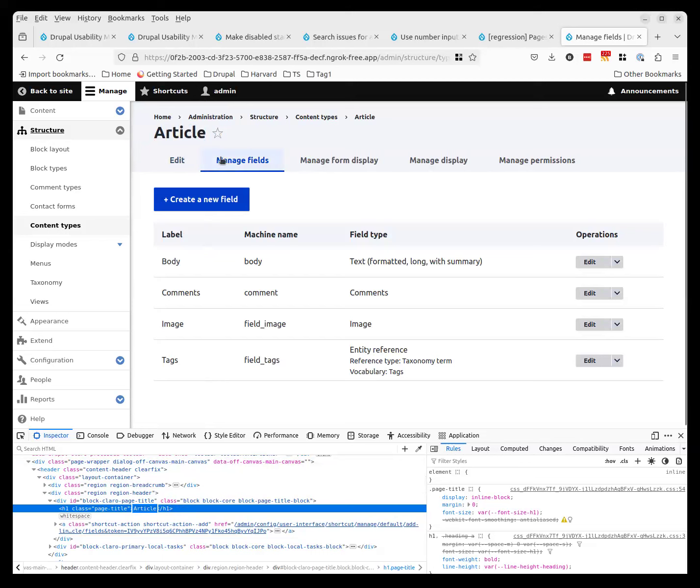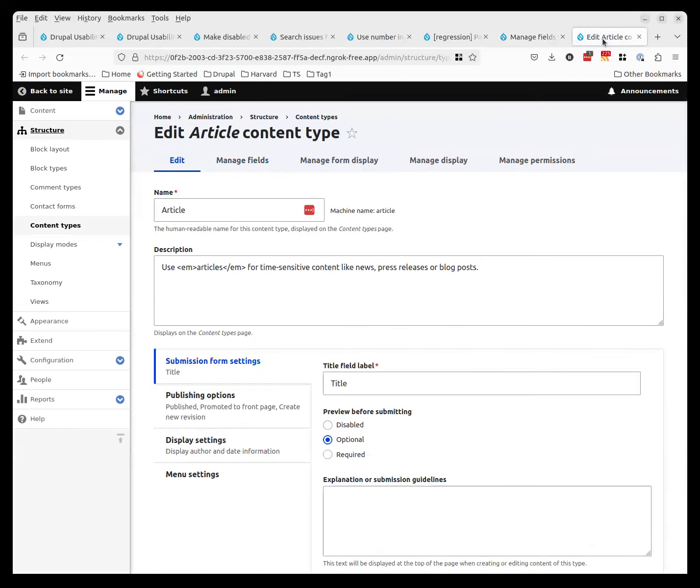Is that right? Yeah. Article content type basically was the idea, because in case you have, for example, a view or a taxonomy vocabulary, or whatever else entity type with the same name, that way it would be clear this article content type basically. Okay, so would you also remove the word edit here?